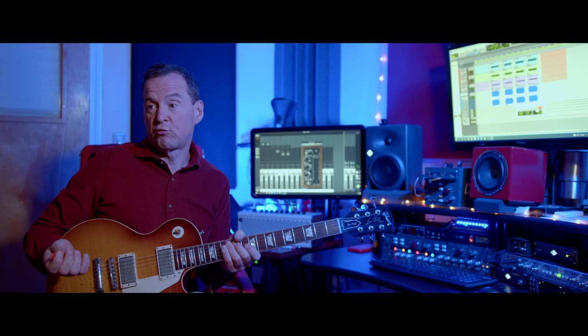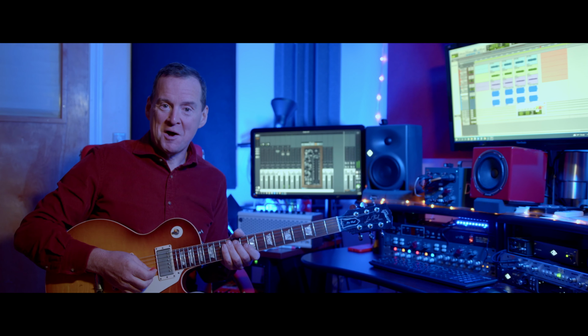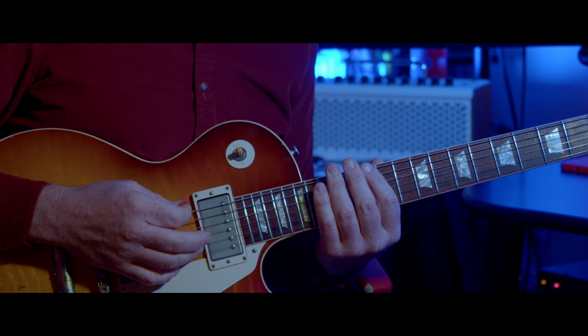So basically, today we're going to play it in the key of E minor, because there's really that and one other key if you play guitar. Just kidding. But we're going to take a look at the E minor pentatonic scale here at the 12th fret.